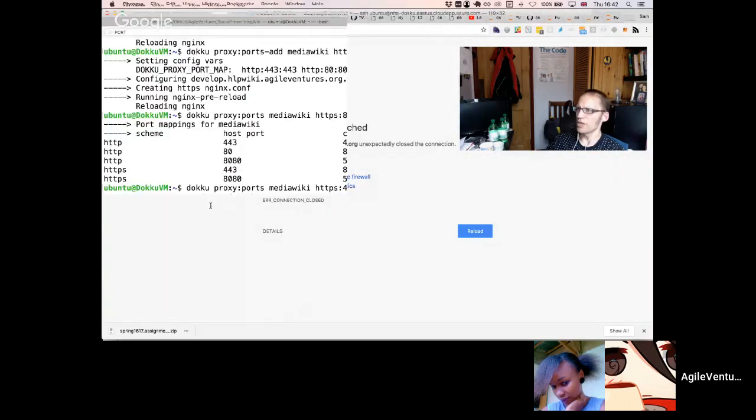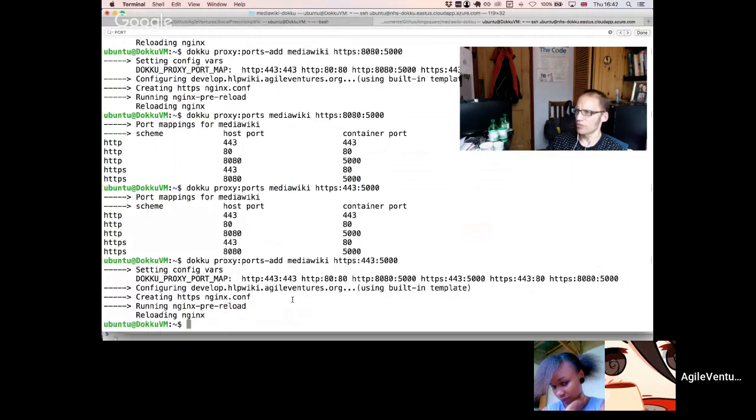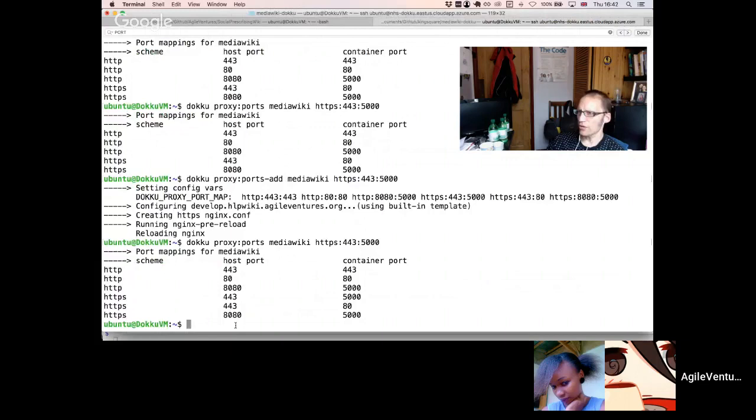Any change might take. We've reloaded that. So now we've got 443 hitting 5000. We've got 80. It's not even clear to me why the presence of the 8080 there would work.